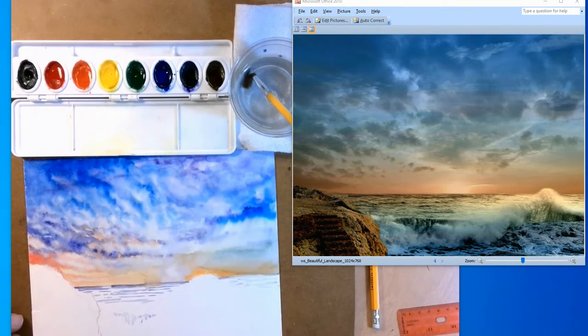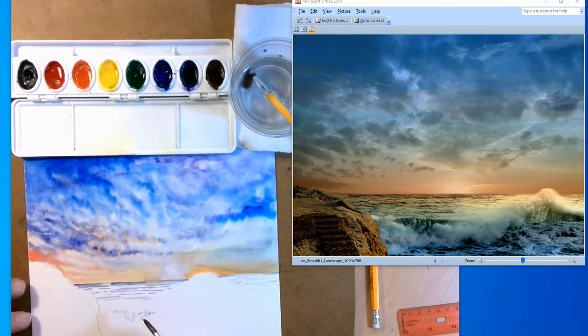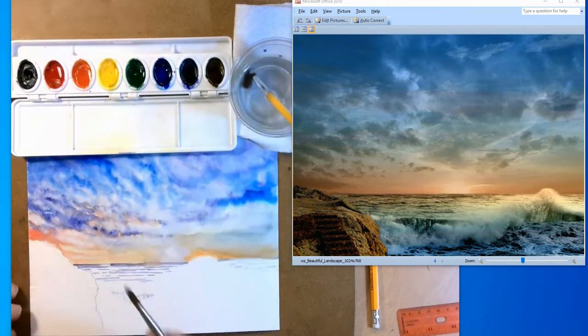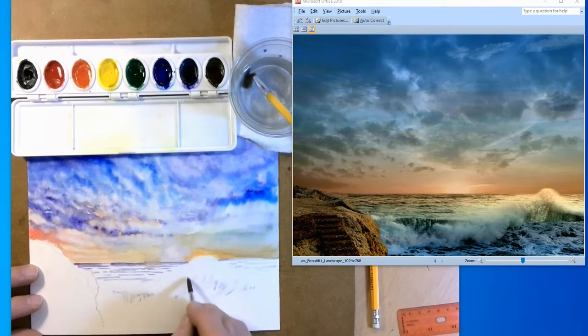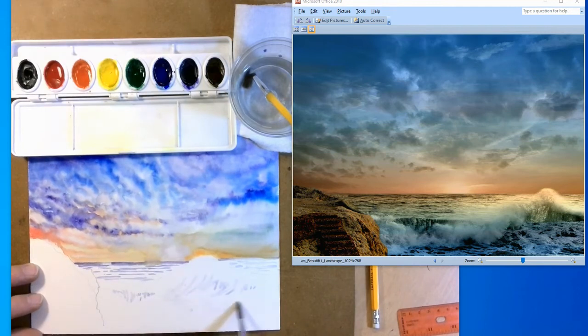Now that's kind of my basics. Now I'm going to go back into it with other colors and kind of dabble it in. Hopefully that purple is just going to stay there and remind me where those waves are. Got to go back into it and do some darker areas as well. Maybe while I'm at it, I'm going to do some of this, just very lightly, it's almost like sketching, with whatever pigment is left in my brush. There's some darker areas in there, just to help me see where things are, where I need to go with it.